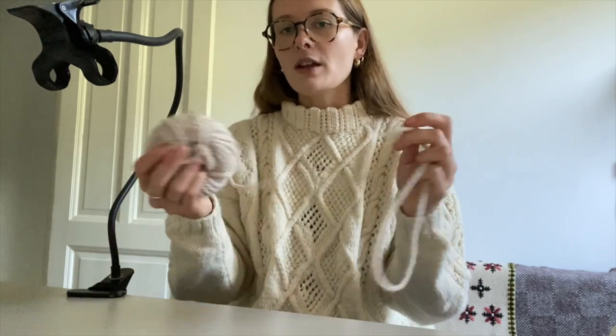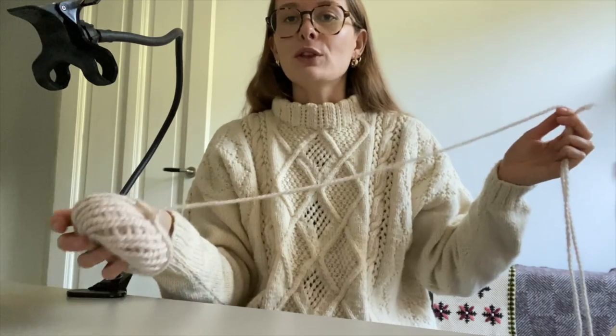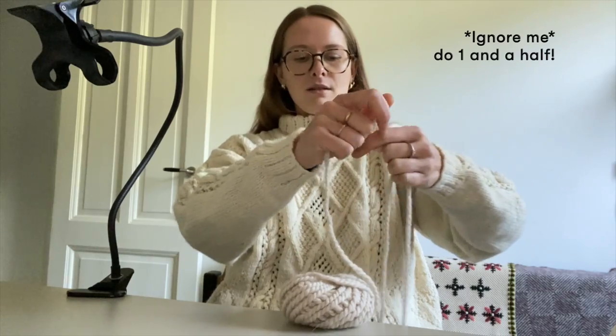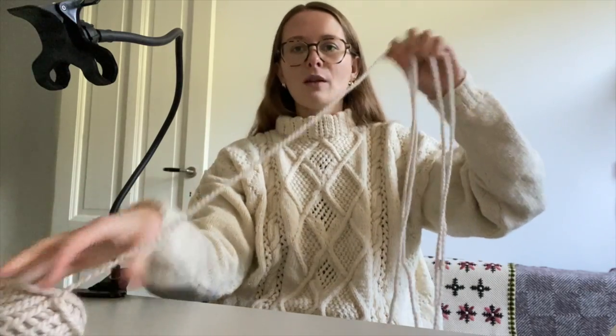So for this cast on, you need to unravel a certain amount of yarn before you start. And this will be the length you need to cast on. So it's always a bit of a guess, to be honest. I know people have all these ways they do it, like it's four times the size of the snood or something like that, but I always wing it. So I'm gonna say we're casting on 70 stitches, so maybe do one length and then maybe two lengths. I think that will be enough yarn, maybe too much yarn, but we can try it.